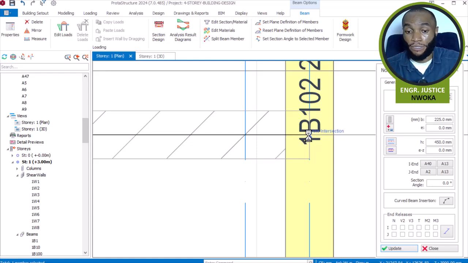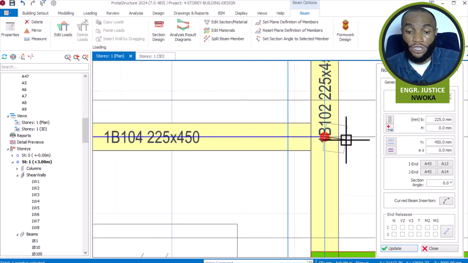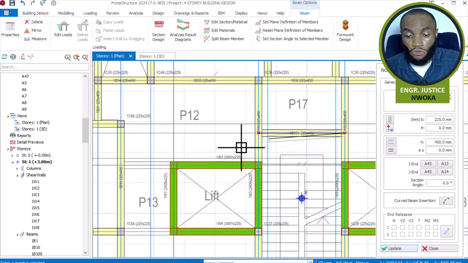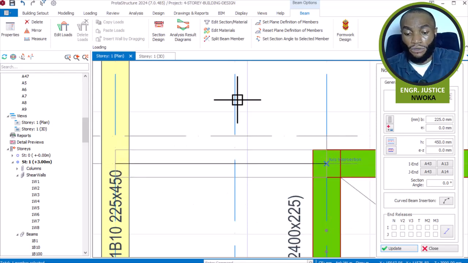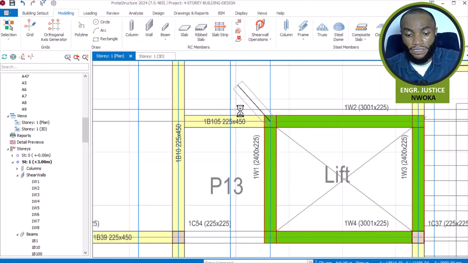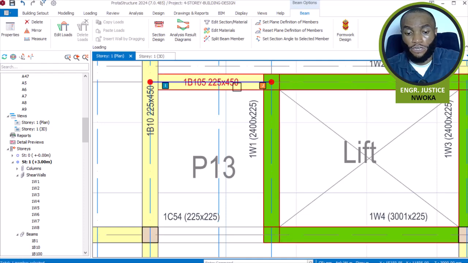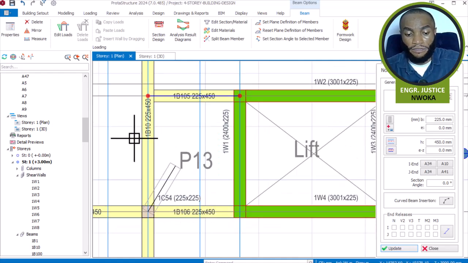That's fine. So a beam can carry a beam. It doesn't really mean that you must use columns to carry your beam. No. A beam can carry a beam. That's fine. So with that, again, right now, I will click on this place here and click on this place here. That's fine. And again, I'll take back the property of the beam to open it again because it has closed. That's fine. And again, click here and then click here. That's fine. And then again, come again.